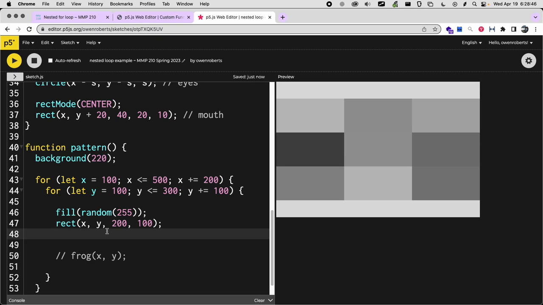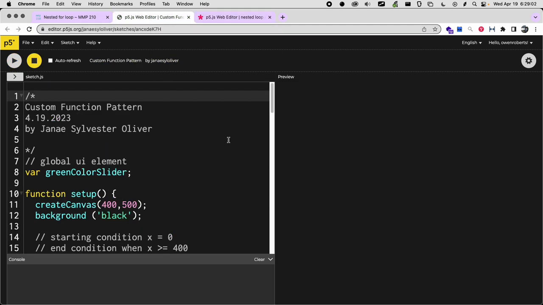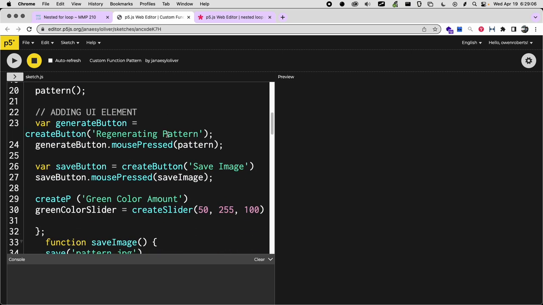No problem. Okay. So let's look at Janae's example now, because there's going to actually be two different ways that we can add in nested for loops here. So I think actually, let's see.